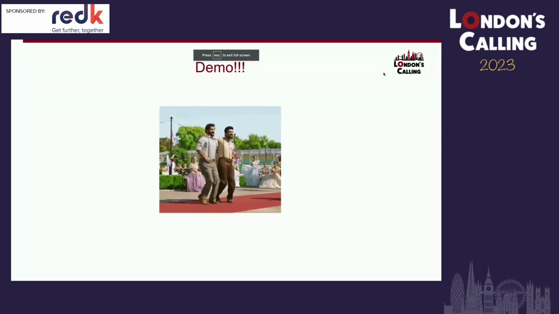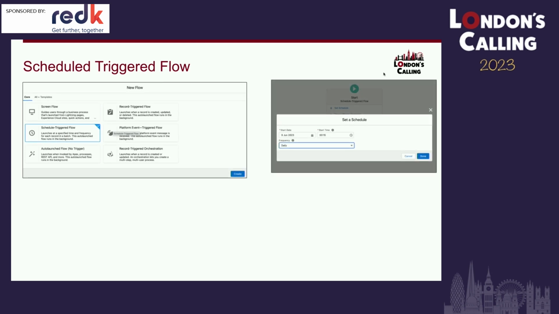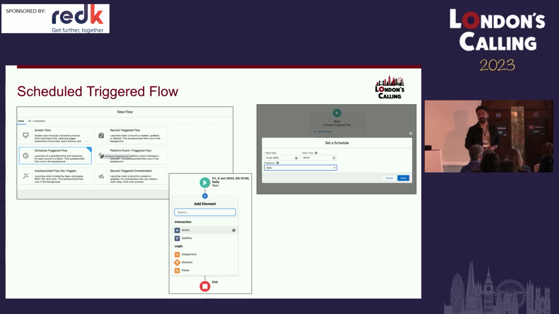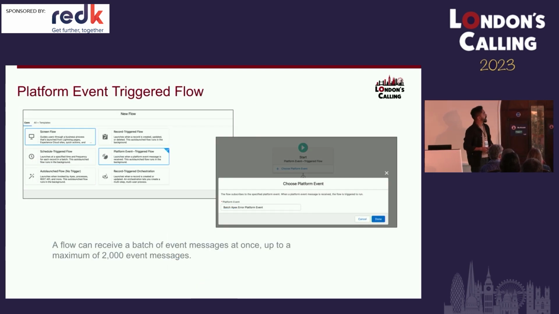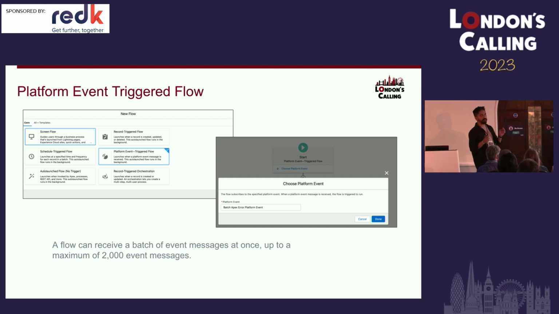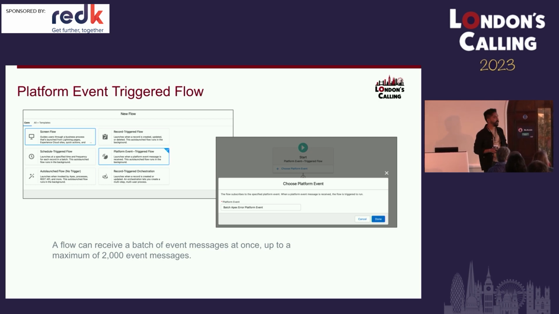Let me quickly jump back to the slides. We did discuss the scheduled trigger flow. You could set a time and then run based on the time. It's exactly the same as any other flow, but runs based on the time. Again, a high-level overview of platform events. I don't think many of you have used platform events. It's more, again, to say, I listen to this message. If a message is thrown out, do, again, some more processes in a flow. That's about it.